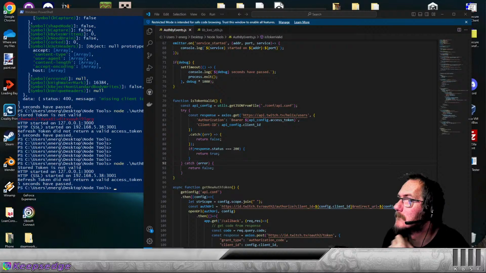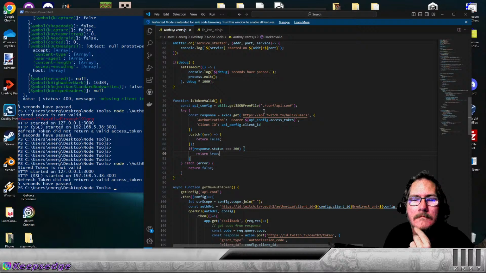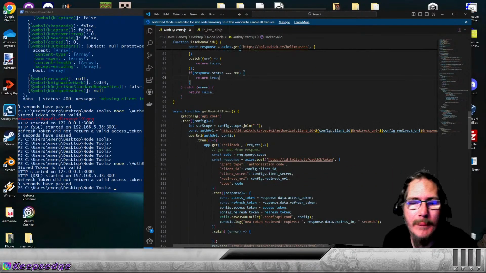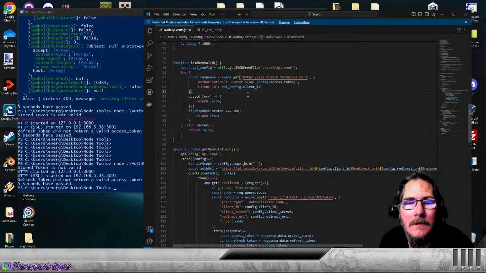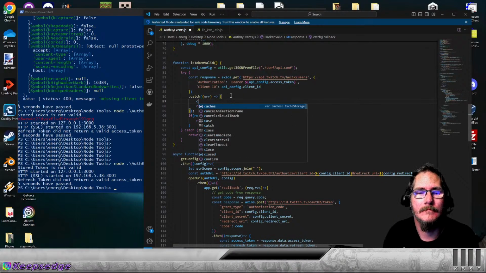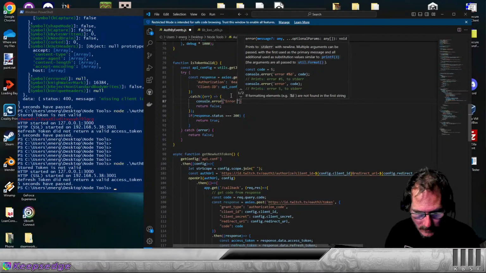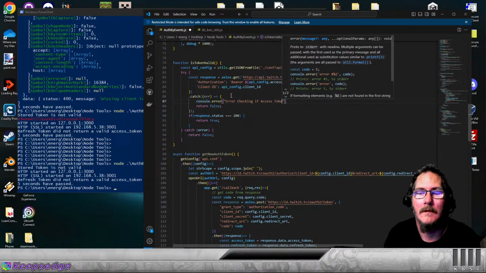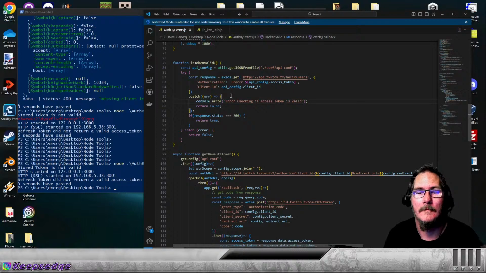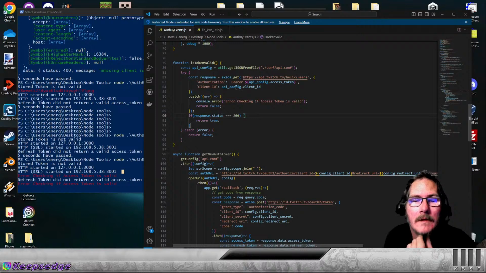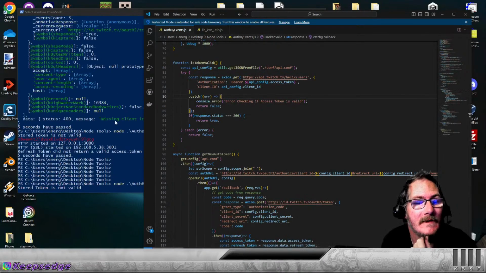Huh. Okay, so that's what's happening. This isn't working. This is throwing an error. That error is that we're missing client ID, probably.